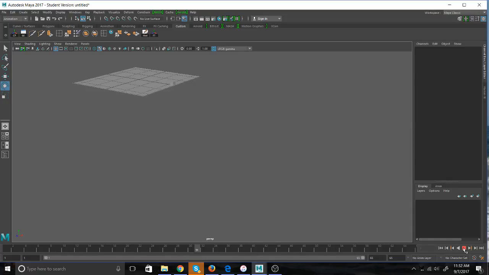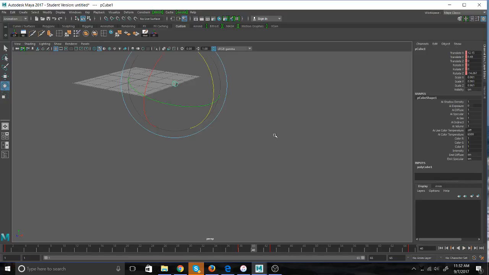It'll tell you it's doing the best it can, but the only way to really tell would be with the Playblast. As I said, the idea of the Playblast is speed and efficiency. We're supposed to be knocking these Playblasts out in a few seconds. It should not take that long. If it's taking over a minute, you're doing something wrong. So let's hit stop, and I'm going to select this guy. I'm going to press Q on the keyboard to get rid of those control handles, because now I can see the cube a little more clearly.